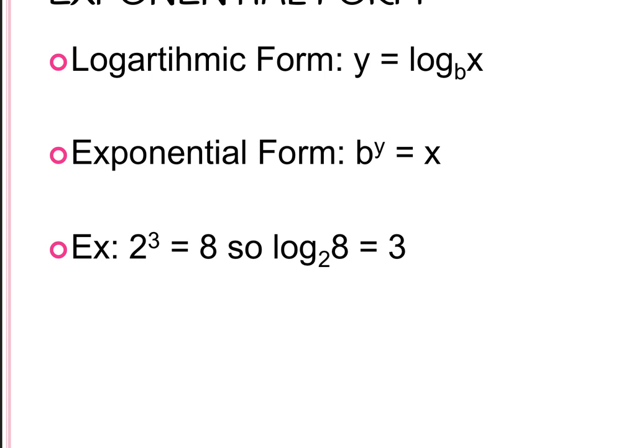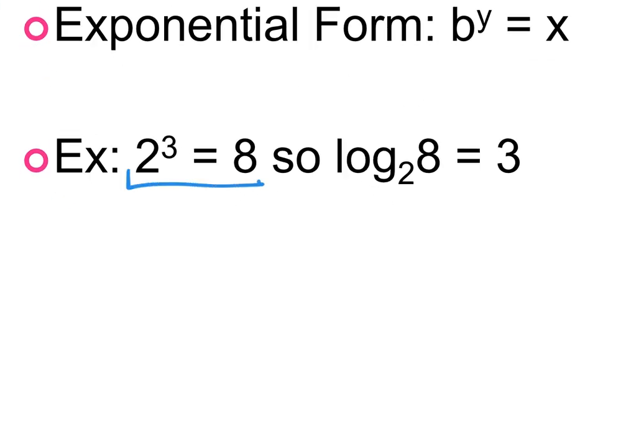So in numeric form, 2 to the third would equal 8. So log base 2 of 8 would equal 3. You have to be able to get from one to the other. And then eventually we'll simplify it. So if you just had something like this, we would actually take it a step further and simplify it.